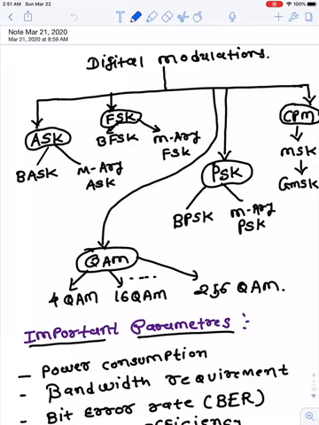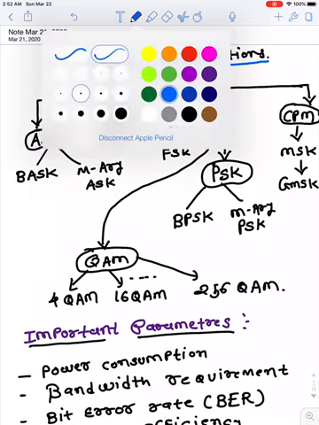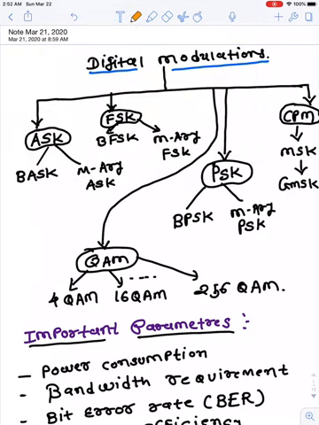Now with the continue of our previous discussion, today we mainly discuss about the various digital modulation scheme. Even we discuss about the important modulation scheme ASK in a detail. So here the various digital modulation scheme has been displayed. We can start with ASK. It's known as a amplitude shift key. It can be further classified as a binary amplitude shift key and MRE amplitude shift key.